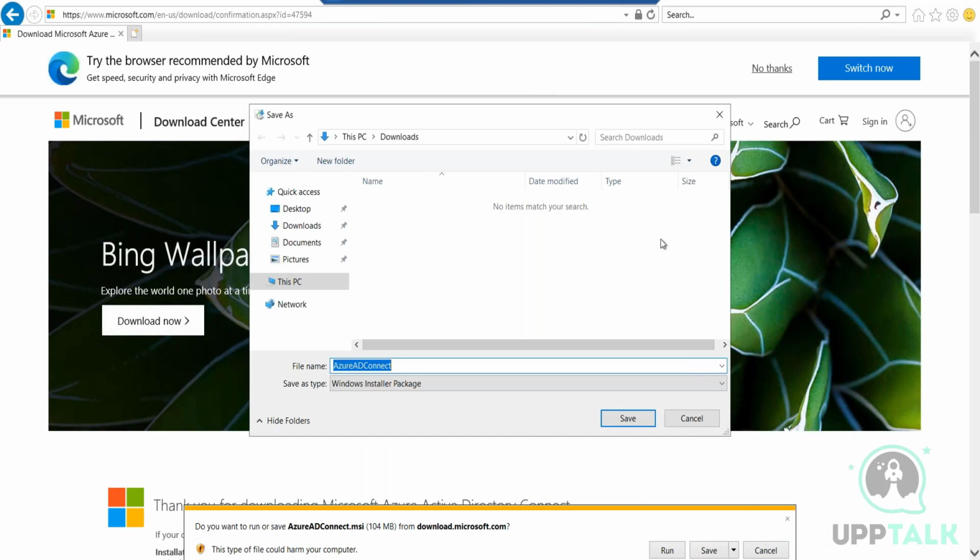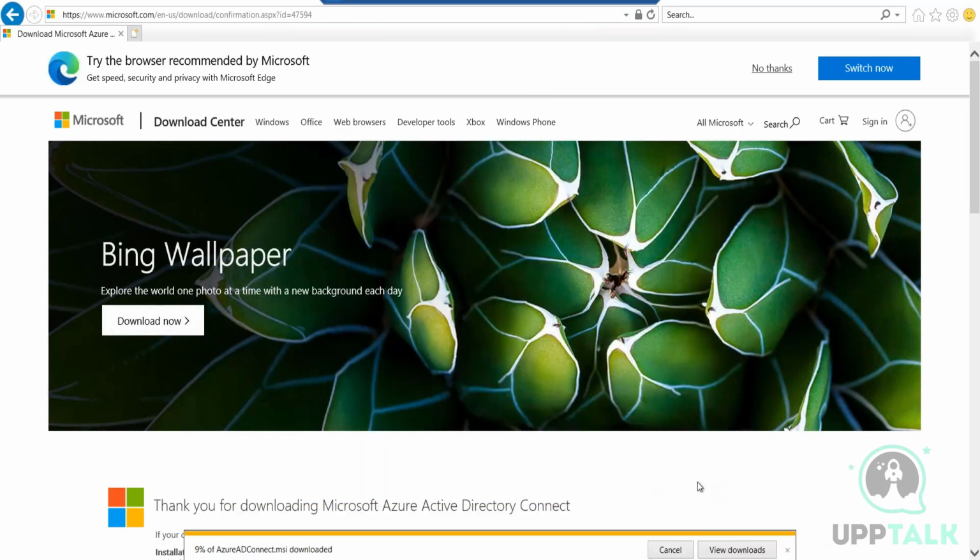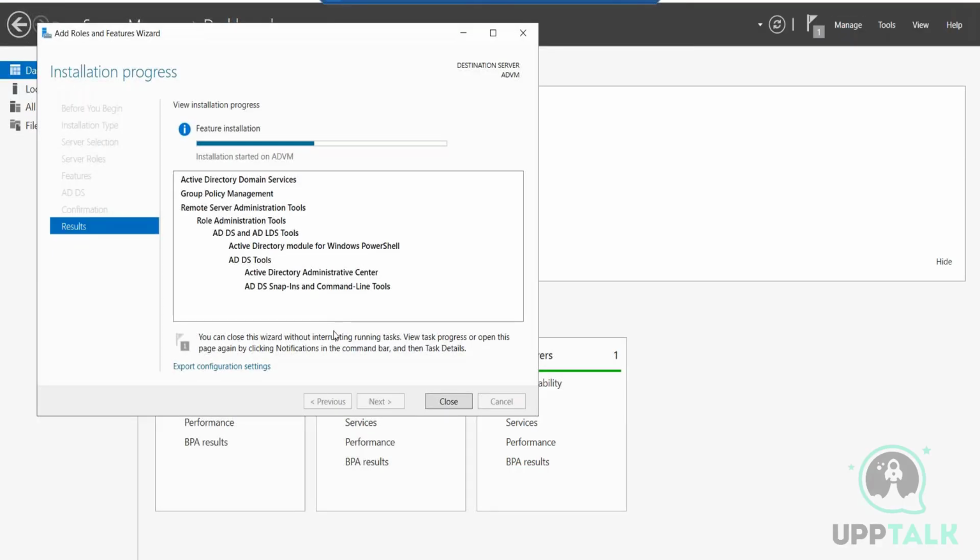Let me save this. I can install it later once I have configured my Active Directory domain services. So this part is being done.